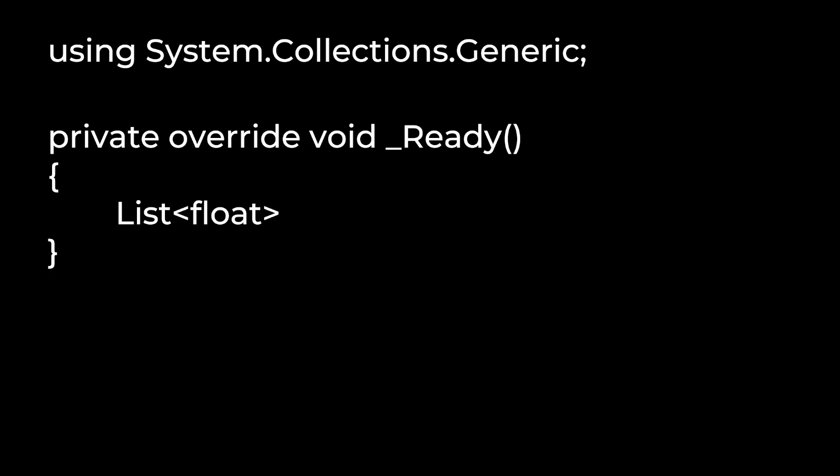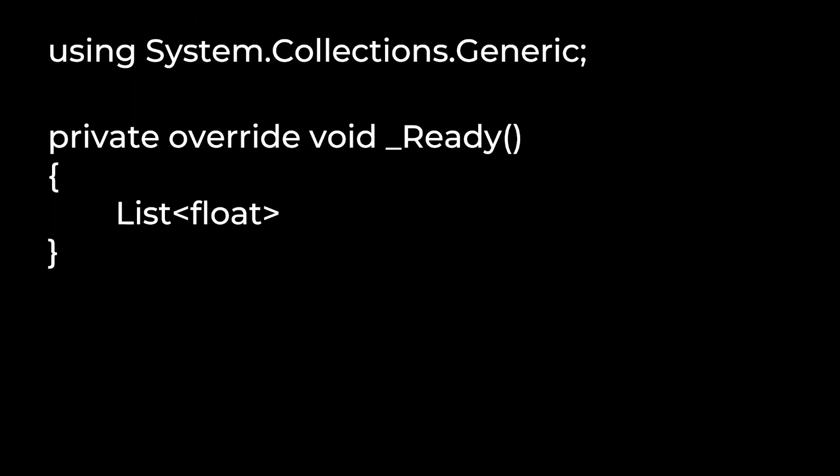Next, I've got something new for you: a float data type in between less-than and greater-than symbols. This is a syntax thing you'll see pop up in C# throughout your Godot scripting, and it indicates a class or method that handles generic types. Generic types are an advanced concept, but you need to be comfortable working with them even as a beginner. Think of it like this: some classes and methods in C# can manage any data type, but they have to be told what data type they'll be dealing with. The horizontal chevrons — less-than and greater-than symbols — is how you tell them. So this code is telling our program we want a list of floats.